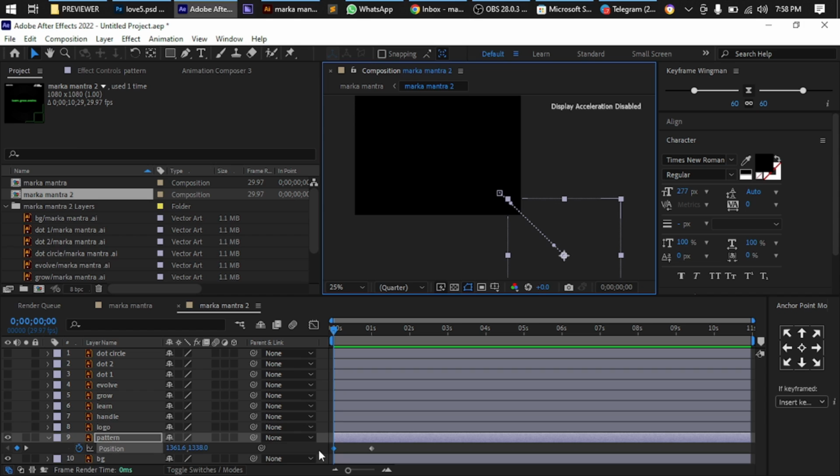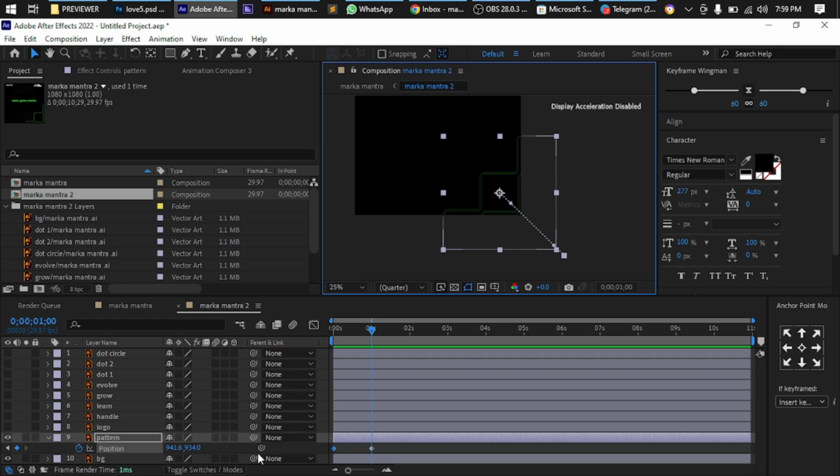Now to toggle between keyframes, use J and K. J for the keyframe behind, K for the keyframe in front. When you see your J and K on the keyboard, you know that one is back, one is in front. So if I press K now, I move to the second keyframe. On the second keyframe, we have a different number on the X and Y axis from the other keyframe. That is telling you it's going to travel through these numbers when you play.